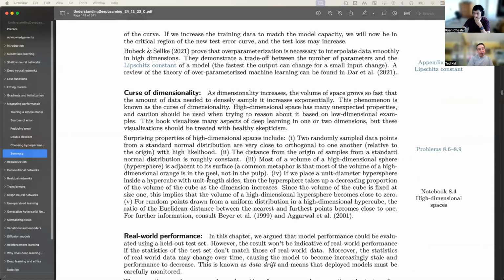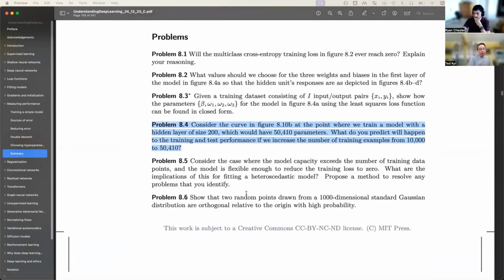I hadn't thought about that possibility, Ryan, until I read it in the book, that you could add data and your model performance could actually get worse. So I see now that it's a logical possibility, but practically you almost never run into that. I would have to try it and prove it myself because I just don't see a reality where going from 10,000 points to 50,000, you would end up getting worse, because I would think that you would just fill in your space so much better. But I guess in theory, your model just doesn't even have the capacity to take advantage of it.